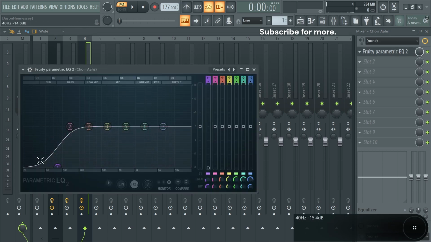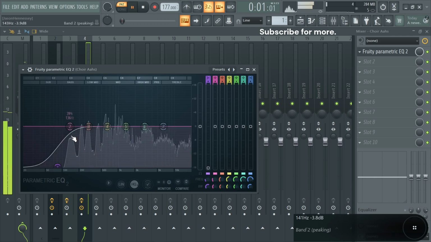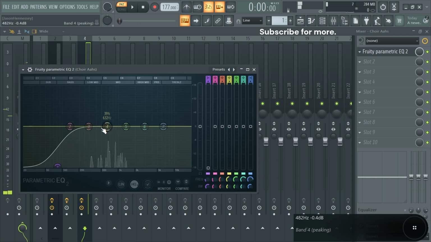Another reason is it has a good amount of low end information, and so I want to push that out to the sides for a similar reason, because later on when I add a kick or an 808 or something, I'm going to put that in mono, and I don't want as many things in the low end competing with that kind of stuff.